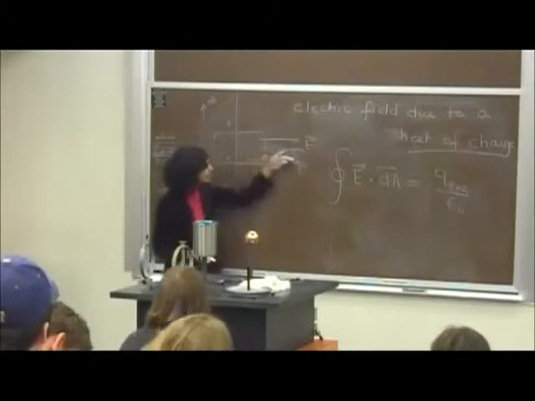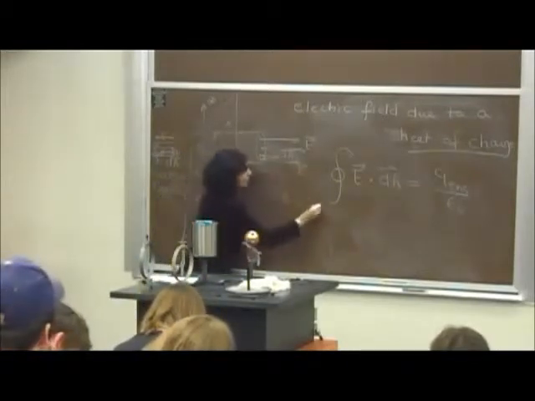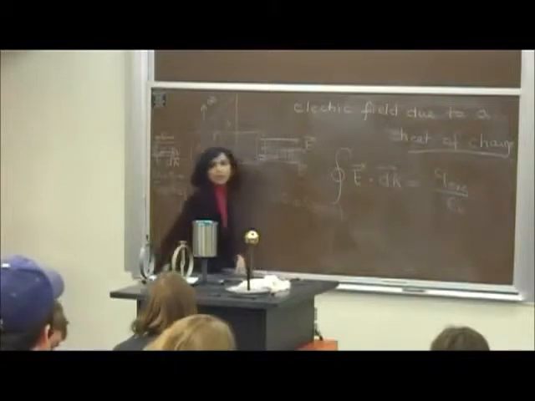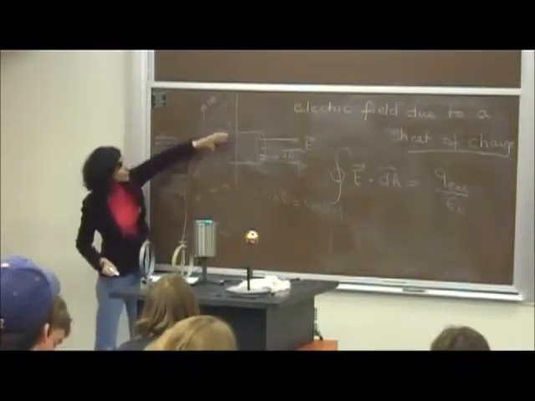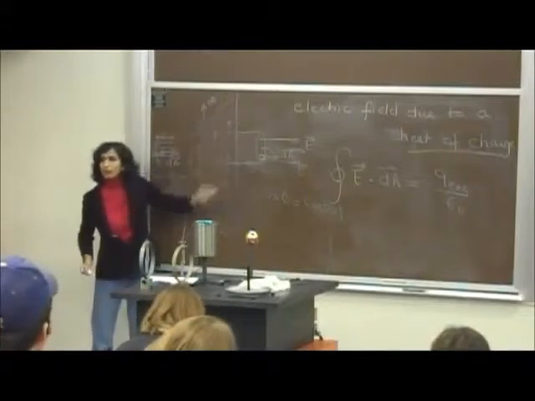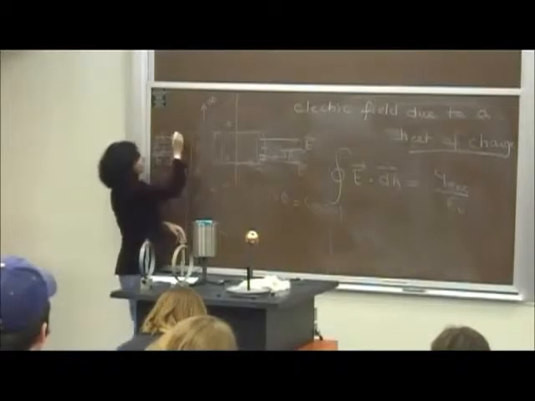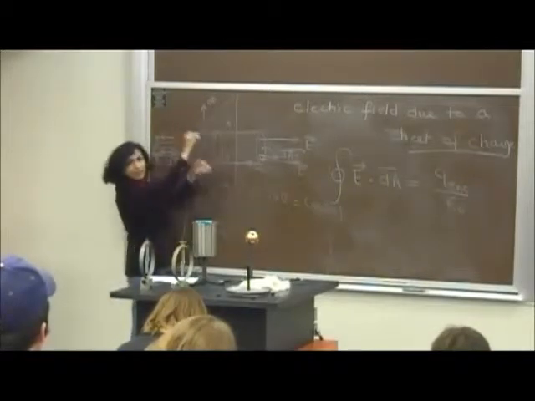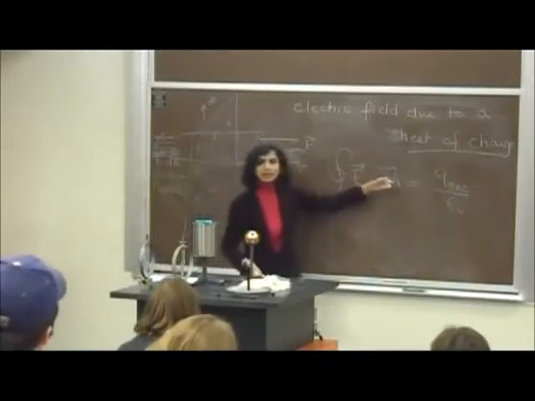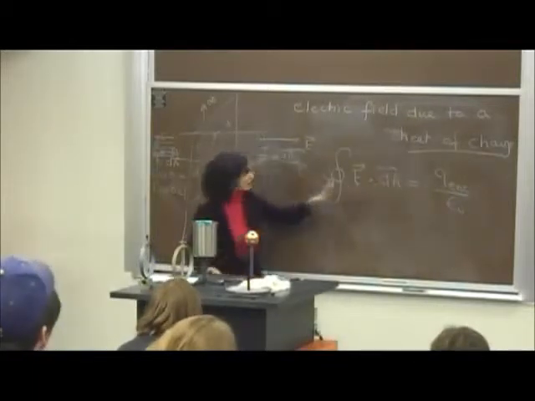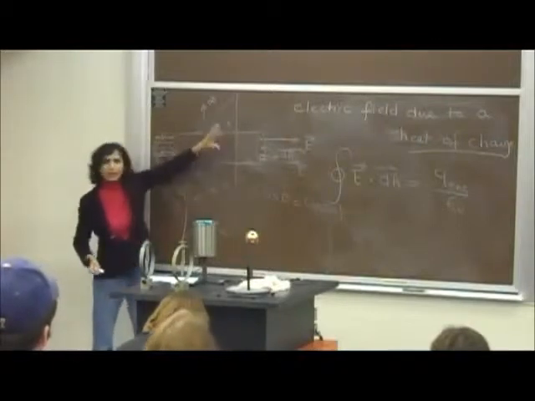And similarly here, the angle between electric field and area vector is 0. So cosine theta is equal to cosine 0, which is 1. What about the electric flux through the cap? What is the angle between the electric field and area vector on, not cap, sorry, I meant the curved part of the cylinder. Because if we want to be able to use this, don't we have to break up this cylinder into 3 parts? This cap, and the curved part.